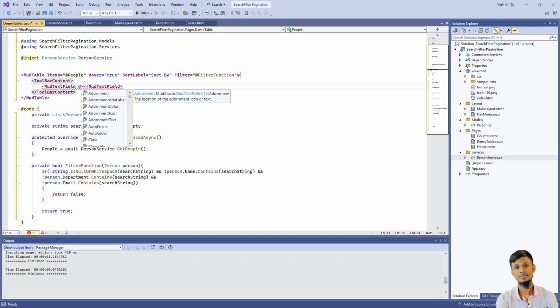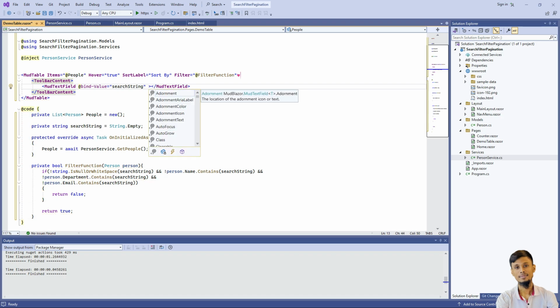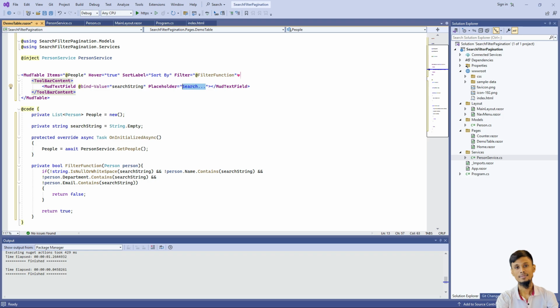So let's do this, bind value search string, and also we are going to use placeholder here, search. You can keep any text here, and the text will be shown in the search field, and if you click on the search field, then this text will be hidden.